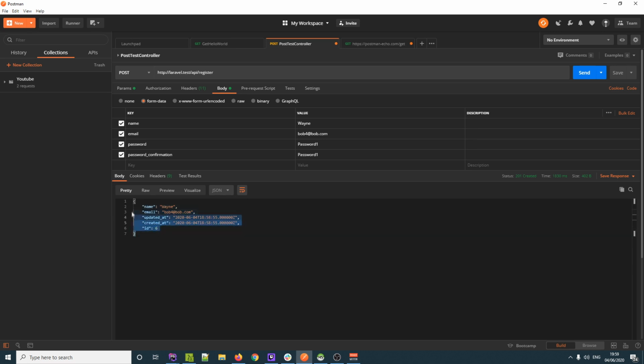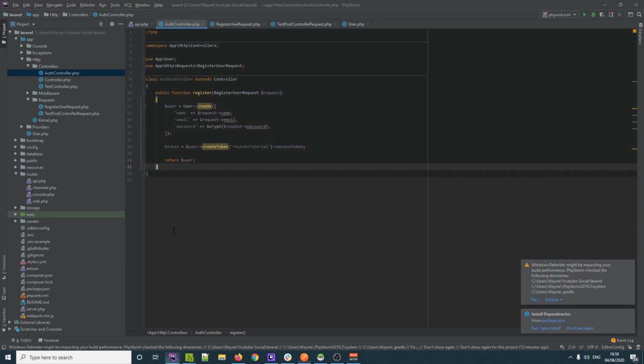And also the data structure isn't very nice here. This is not how we would send something back to any of our front-end developers because it's just a little bit messy. And if they had to try to search through this, it's a little bit more difficult for them. So how do we make their life easier? Well, on our return back that we send back, we don't just send back user. We've got to structure it in a nice way so that when front-end developers are using our endpoints, they can gather the data quite easily. And we can do this very simply by using some Laravel functionality.